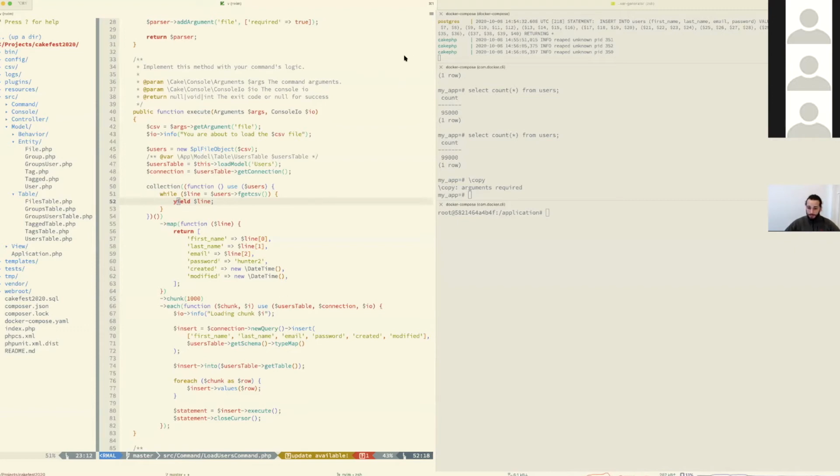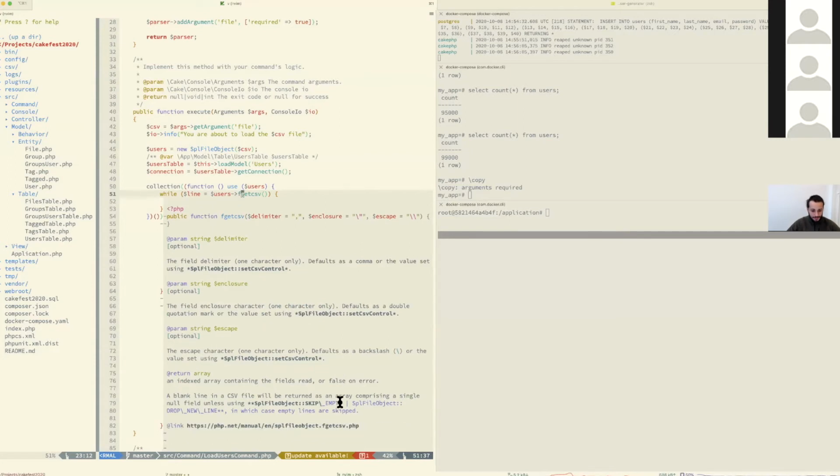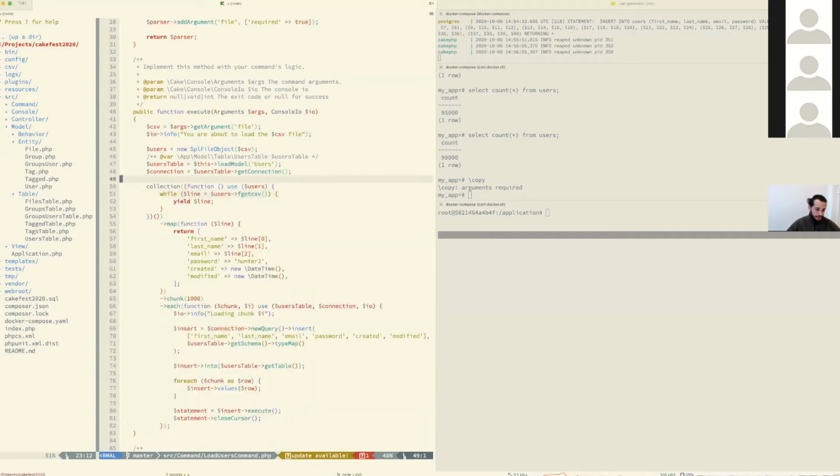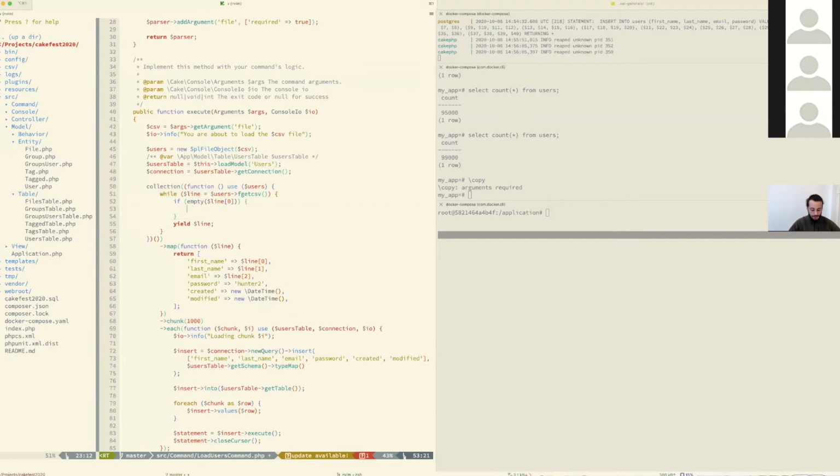Cool. So I loaded 1 million users. There was an error before, which is annoying. I don't remember exactly how fgetCSV works. According to the documentation, the last line is false, but it's not. So the fix here, the lazy fix, because I don't understand exactly what it's doing, is that if empty line 0, so if it's not a valid array, then just break the loop. That is a fix for that.